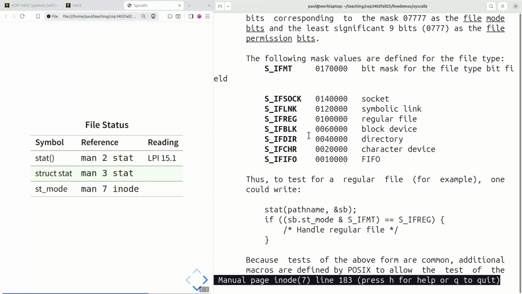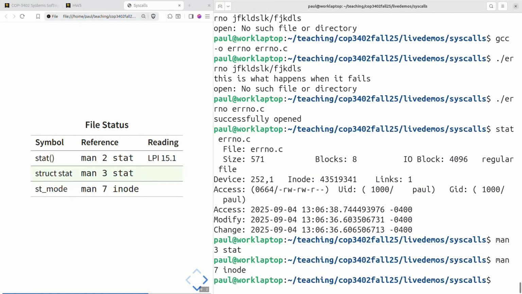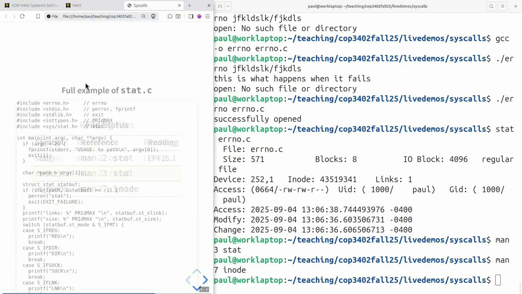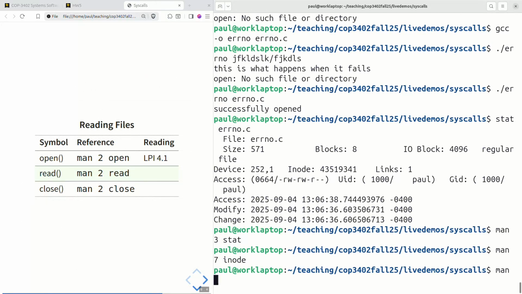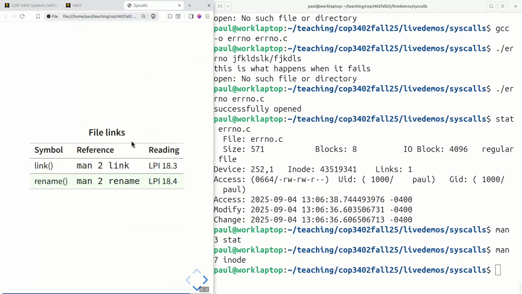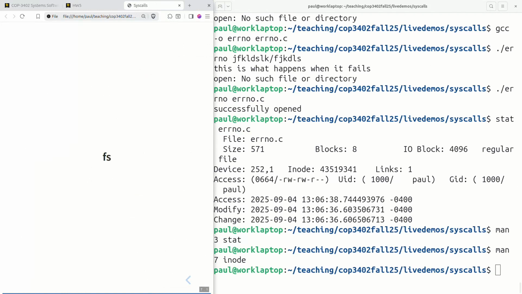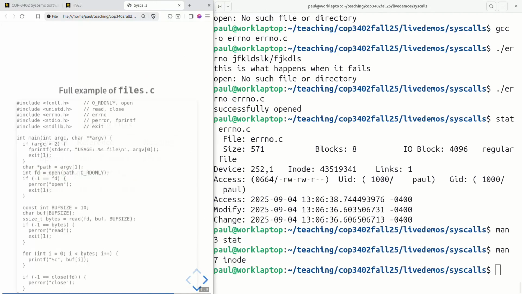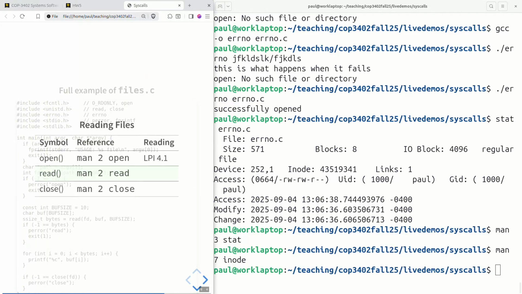This is very much the low-level C way of managing data structures. The data structures are super simple. They're all structs, and there are lots of integer constants being used in them. I'll walk you through carefully how to use these. These are the documentation of open, read, and close. And we'll also look at directory management.